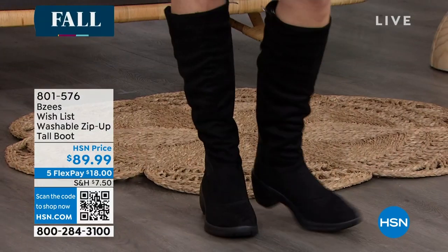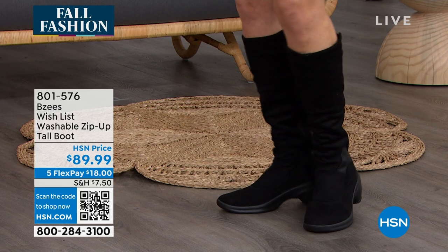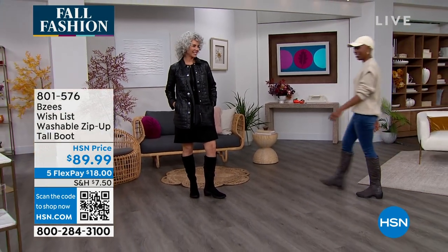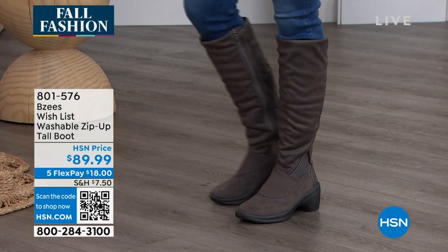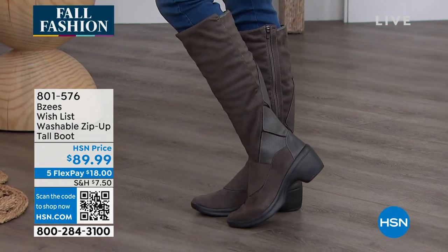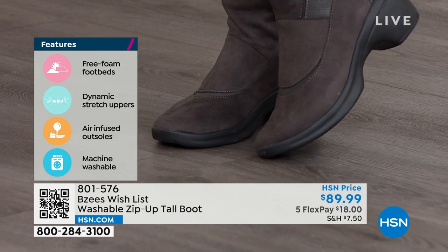It's washable, so if you step in a puddle or live in northern states with slush and rain, don't worry — these are made to be washed. Easy breezy Beezys in the classic tall riding boot. The Wishlist — what is your wish list for a boot? You want to wear it with skirts, jeans, stockings, leggings. This is the perfect shaft height, with a nice long interior zipper to get in and out. It's all about that dynamic stretch, the washability, perfect heel height. $18 gets this home. Back in stock for the season — always become customer picks. Choose black or gray, sizes 6 through 11, medium and wide width. Beezys is about your true exact size because we give you flexibility to order a half size and medium or wide width — it's a customizable brand.